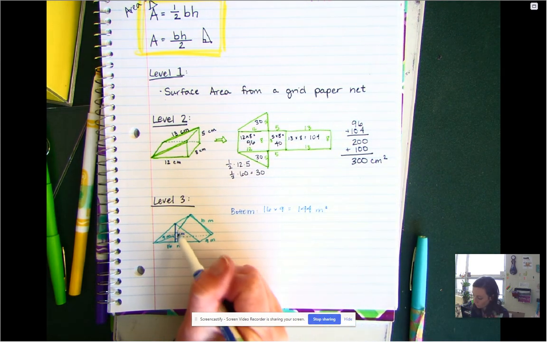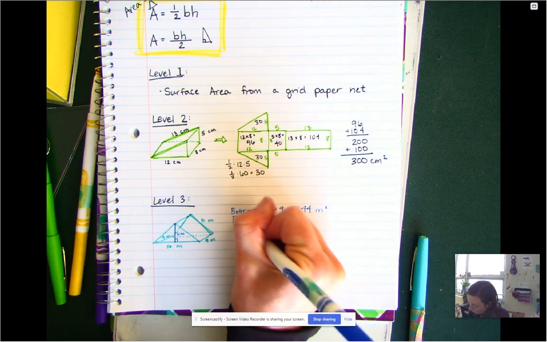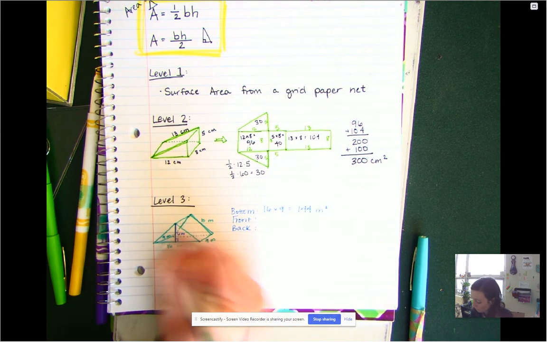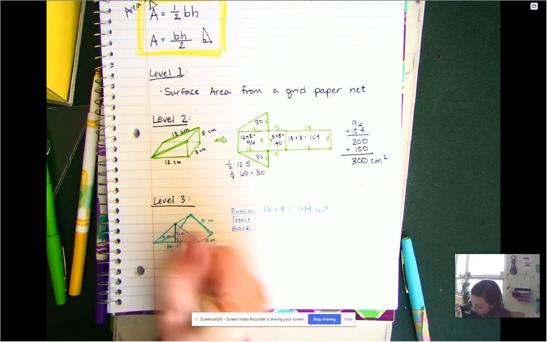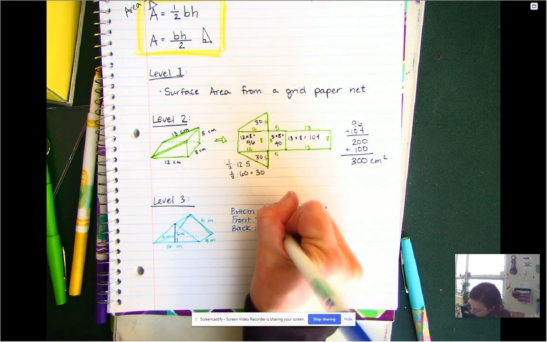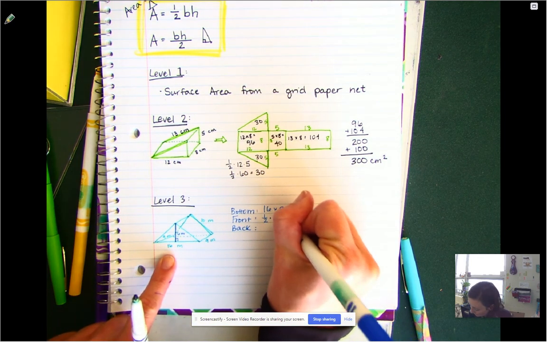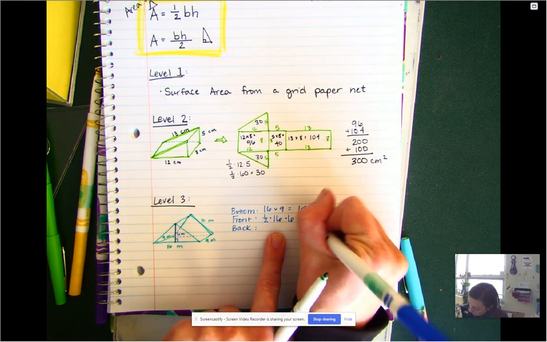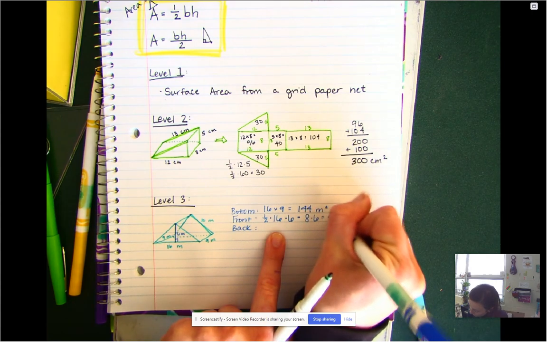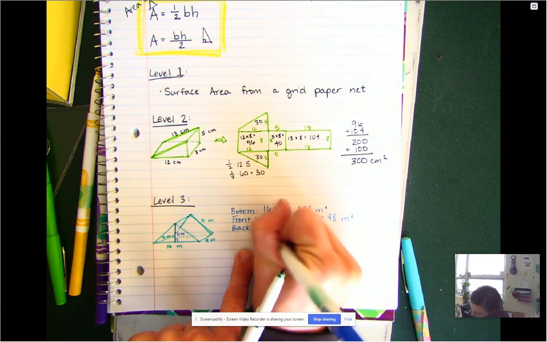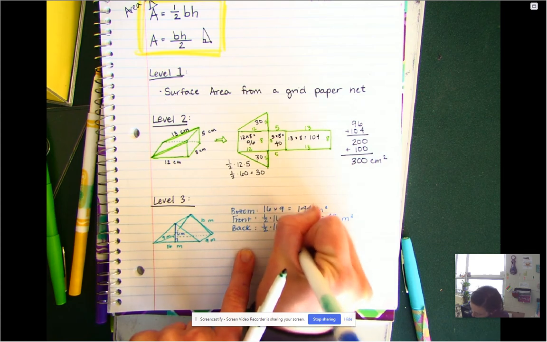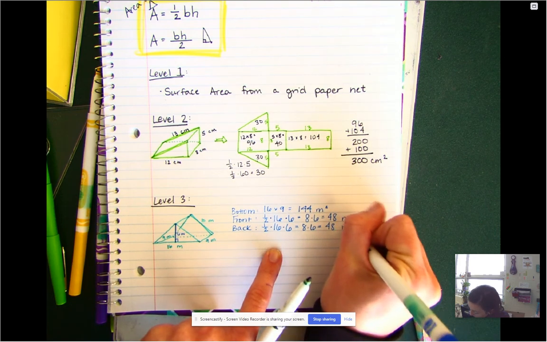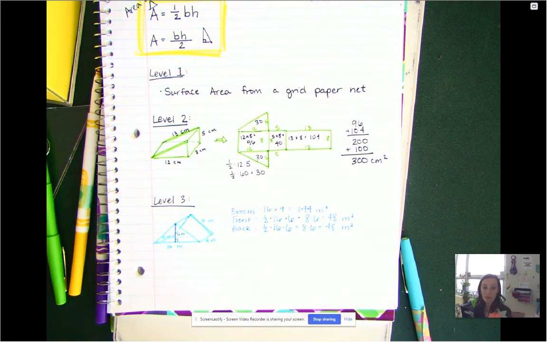Okay? If I go to the front and the back of the tent, those are both going to be the same dimensions, the same formula for area. So here I have a triangle and a triangle back here. And I know the formula for the area of a triangle is 1/2 of the base, which is 16, times the height, which is 6. Well, I know that 1/2 of 16 is 8. 8 times 6 is 48 meters squared. And we said the back would be the same thing because they're the same shape. And usually the triangles are the same area.